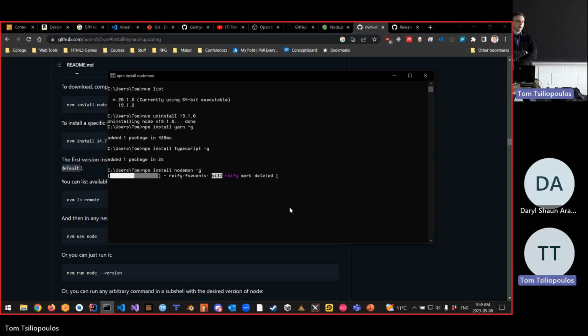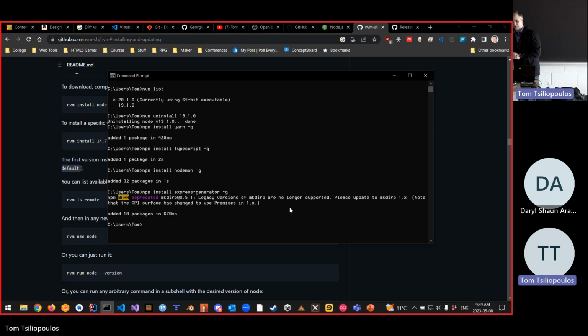And then I'm going to do npm install nodemon -g. Nodemon, not always required. After version 18 or 16, you don't need to use nodemon anymore. You guys use nodemon before? You don't need to use it anymore. It's built into Node, but I like to use it because the built-in stuff kind of works and kind of doesn't sometimes, at least the last version I used. And then the final one is npm install express-generator -g, right? Which is our starting point for Express, if we're going to do that. Okay, those are the 4 installations that we have, and I did it through the command line, and I'm doing this because it's all we need to get going on our API.